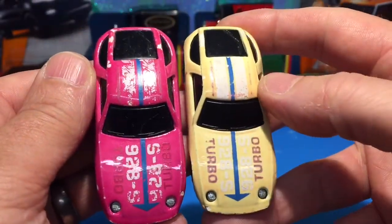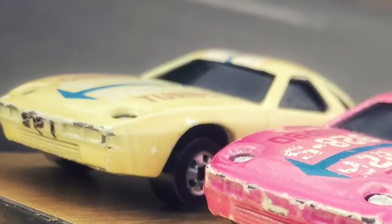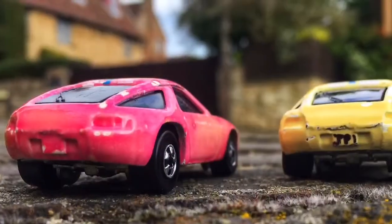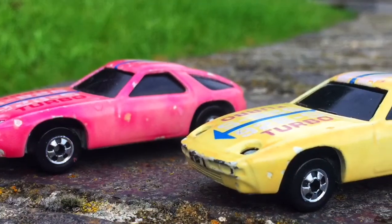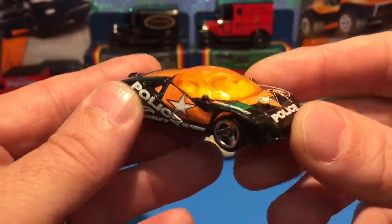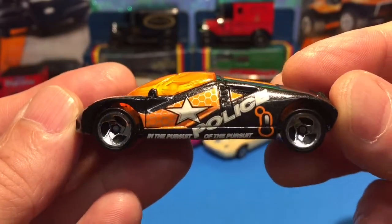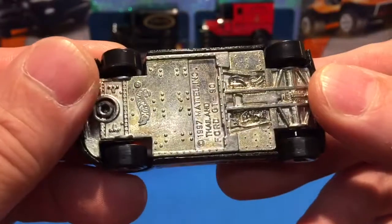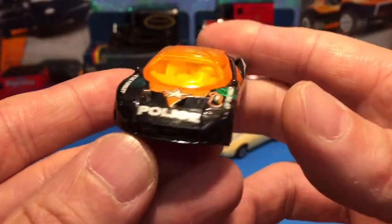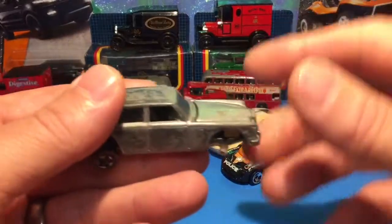This one was more a case of necessity given the fact I had to pick up four for a pound. But here it is anyway - the old Porsche 928S Turbo in alternate colors. I keep thinking these are color changes just because the paint is so thick, but I don't know which is your favorite - I think I prefer the cream over the pink. The pink is pretty flamboyant. Yeah, a GT90. I kind of picked this up just to run with my Ford GT story - here it is, an interim piece, future design but absolutely flat when it comes to performance. So there we go - the old GT90. I don't think this is a model we're going to see around too often these days, from 1997. Well before the Ford GT that we know and love now.